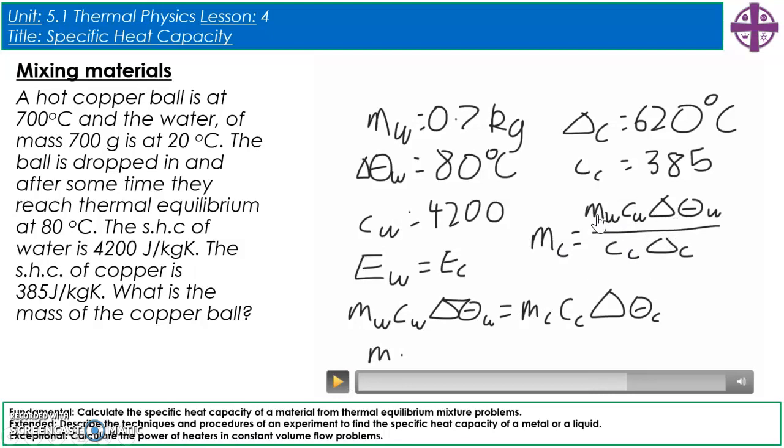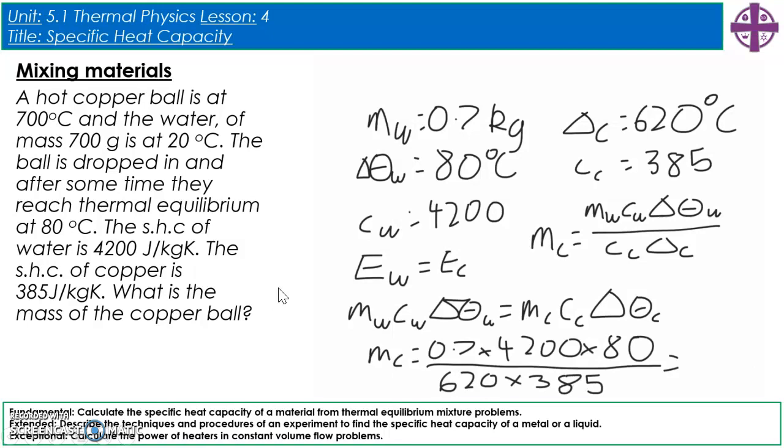And then I'm just going to fill in everything I know. I should know all of these values here, so I'm going to fill those in now. And you should get an answer of 0.074 kilograms. So make sure you've got that filled out in your notes. That's a worked example for you, and you can come back to that when you do the Isaac physics questions and when you do the next questions in this video.